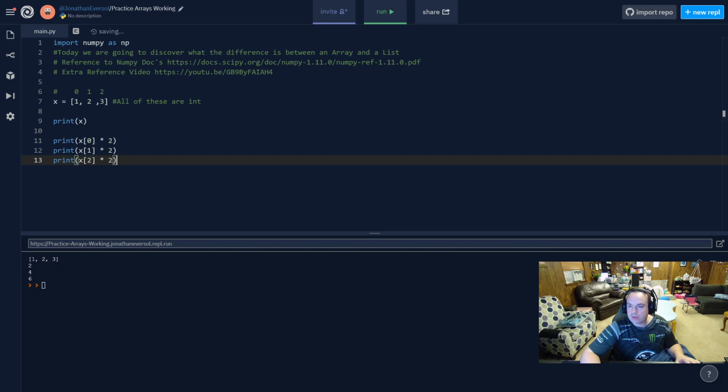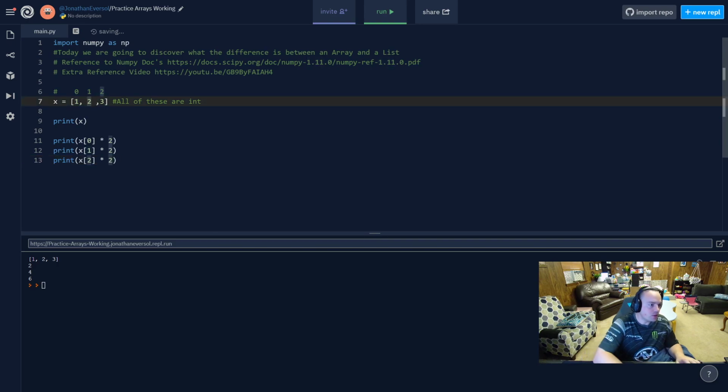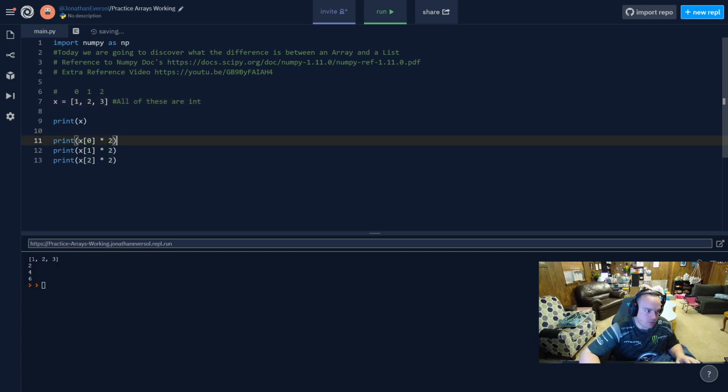Arrays allow you to use math on the whole thing. I think I already said that. And then this can also be used for like scientific calculations. So like on each one of the elements in your list, you can do things like, I don't know, y equals mx plus b. You can run an entire function on each one of those.